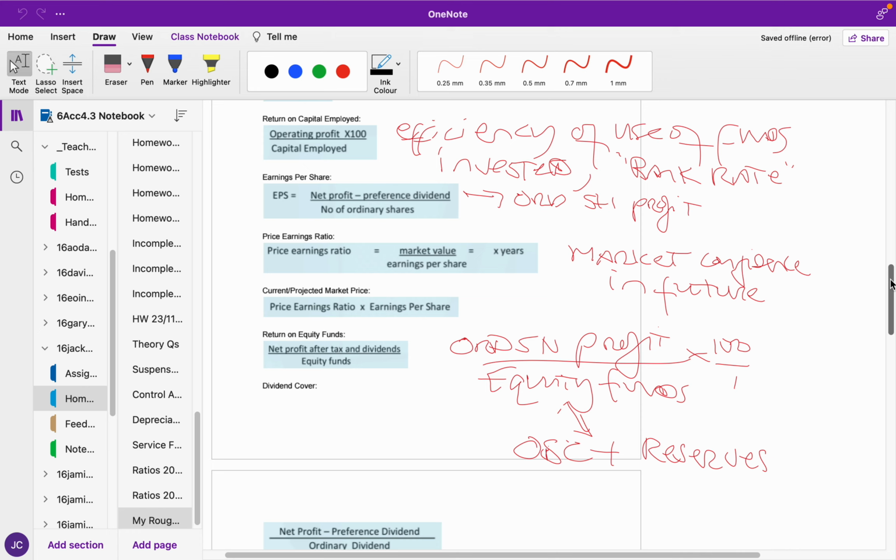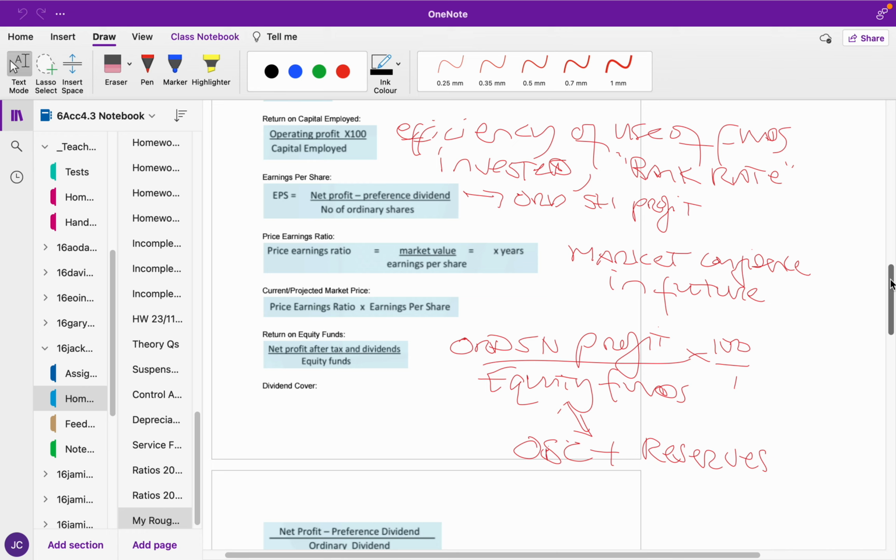So we're saving money in the business. So in the future, when we want to expand, we won't need to go and borrow because we'll have loads of money in savings. That's a very sensible, very conservative approach. And it's the type of thing, if you want to invest money in a business long term, you'd be happy about that. But if you want to make a quick buck, you want to make profit quickly and get dividends, well, then you probably wouldn't be happy with that kind of approach.